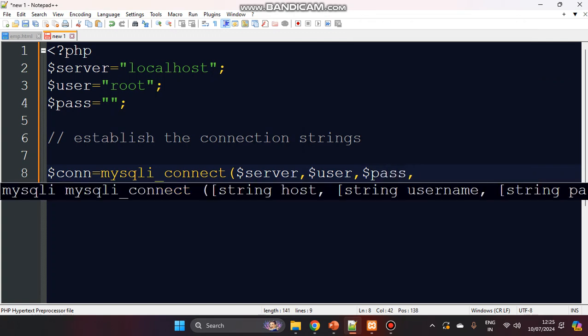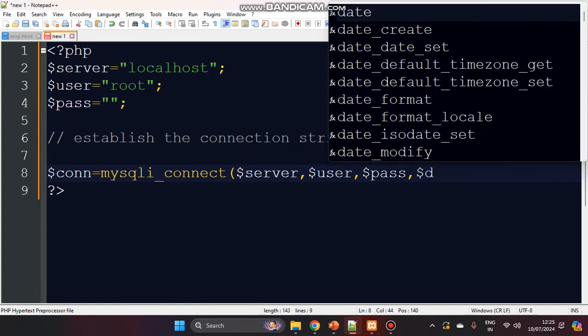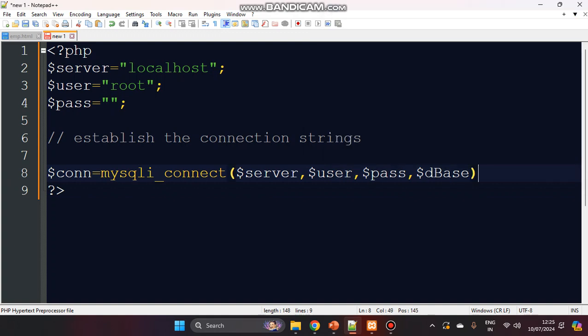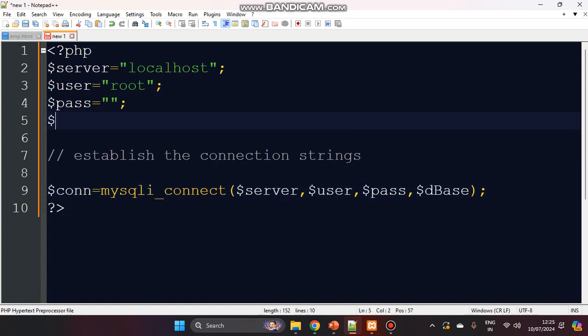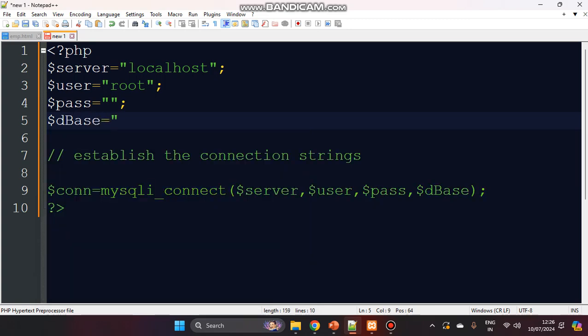And the fourth argument we want to enable is the db, database. So what is the meaning of this? This is our database. We want to create our database. The database is employee.